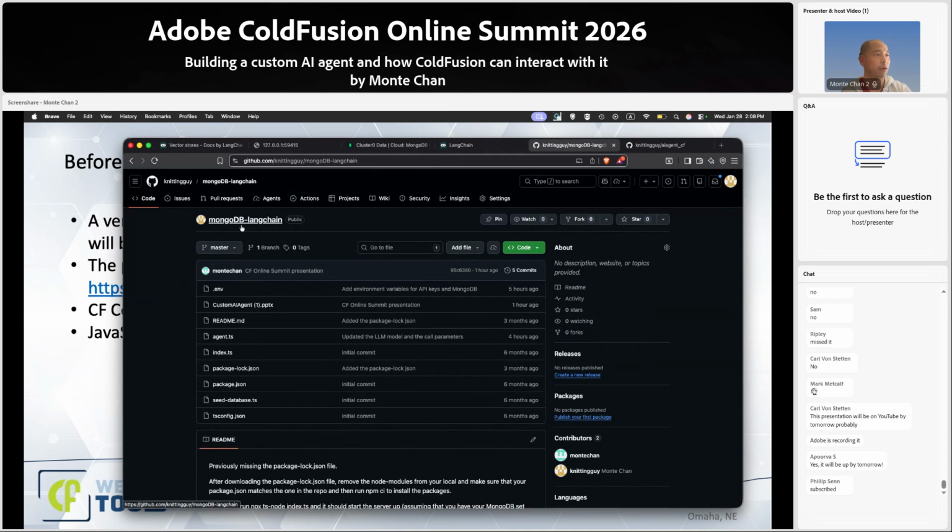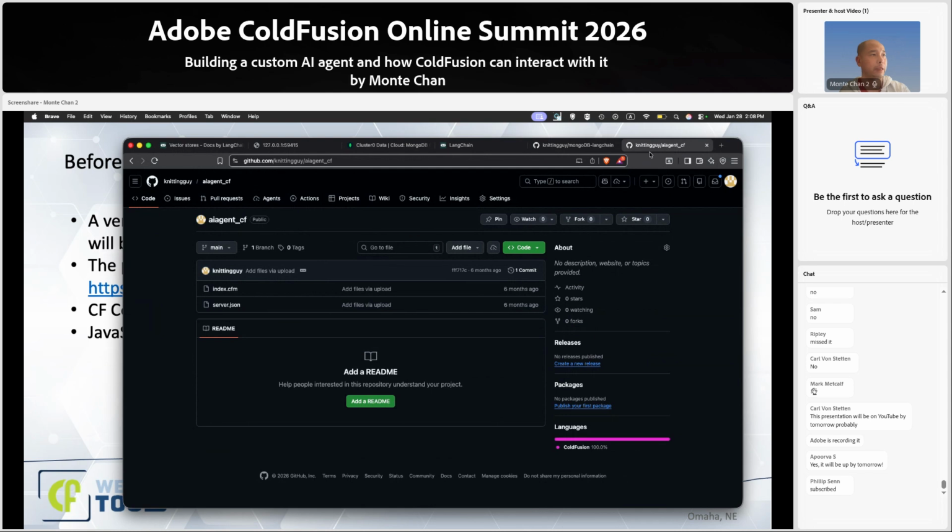One is called MongoDB-LangChain. That's where you will find the agent codes, and you will also find the PPTX, the same PowerPoint that I'm using now, in case you want to view it. And there's also another repo called AI agent underscore CF. This is where you'll find the ColdFusion code that will be used today in this session.